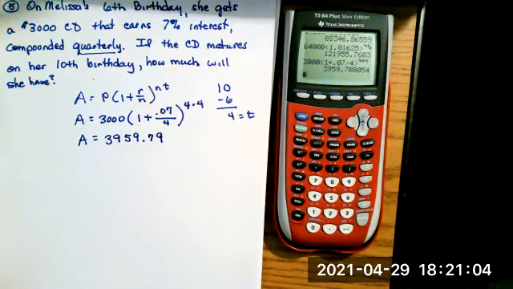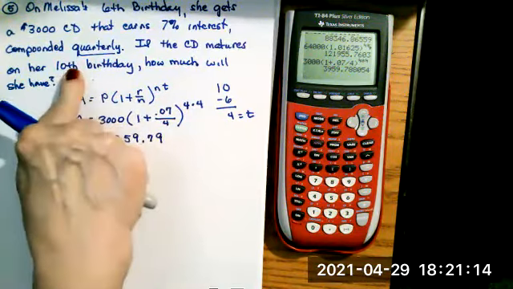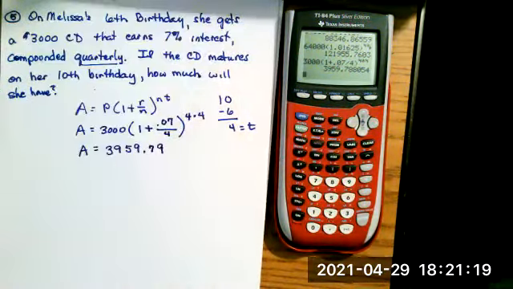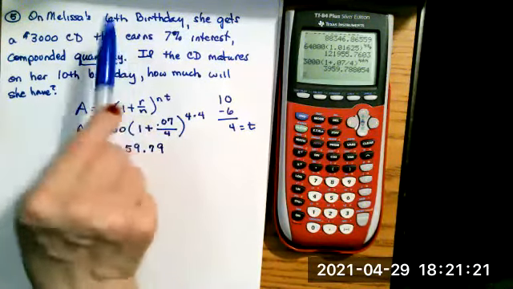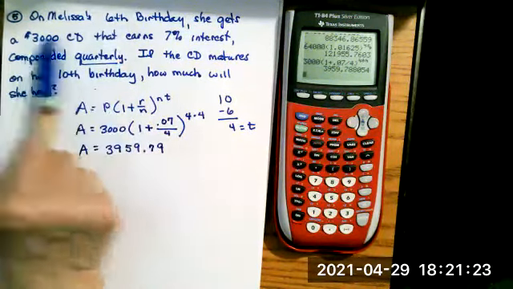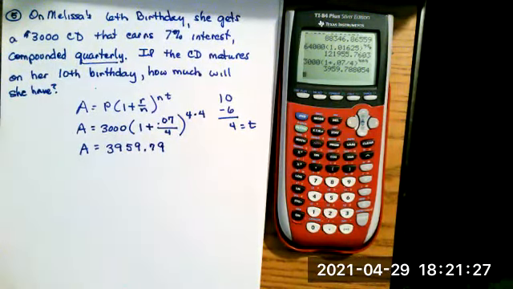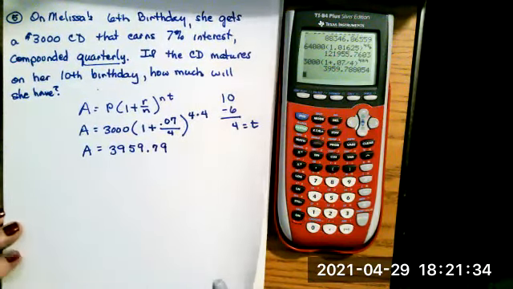Okay, any questions on that? That's Melissa and her birthday. Remember that you've got to subtract the birthday times. Sometimes it'll say 12. Sometimes she'll start on the 5th birthday. Depends. They're going to change either this number or this number or this number or this number, but probably it'll still say quarterly. That's the Melissa problem. Any questions?